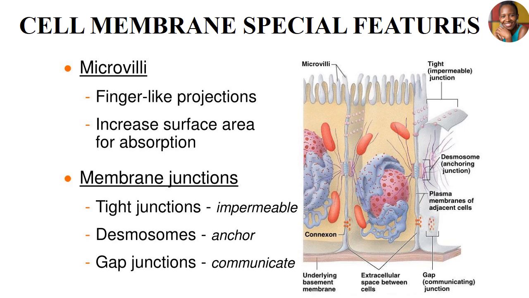Microvilli, these are finger-like projections and they're found on the surface of the cell membrane. Their main reason is to increase surface area for absorption. They are found commonly in areas that do processes of exchange of materials, and could be in areas like the respiratory epithelium, or the digestive system covering. And here are our microvilli. I hope you can see them on the diagram.